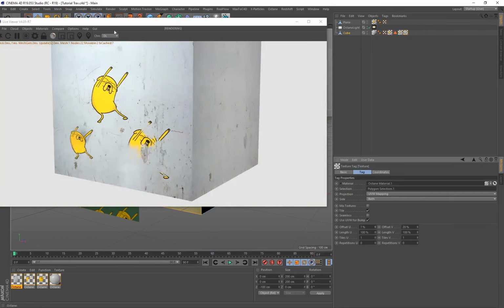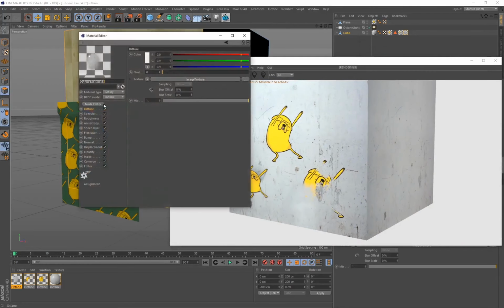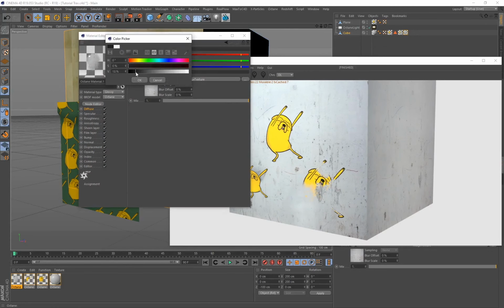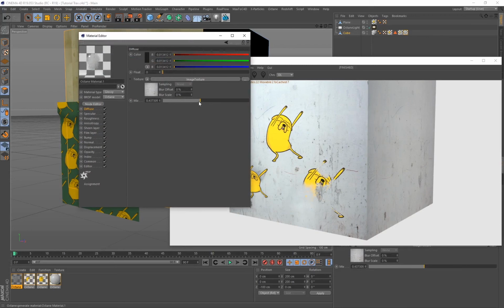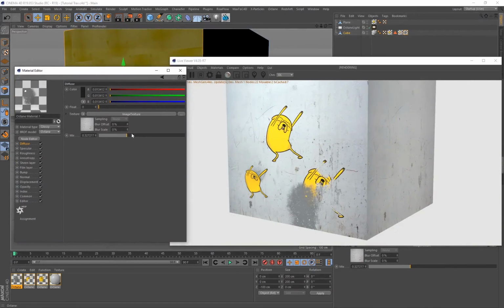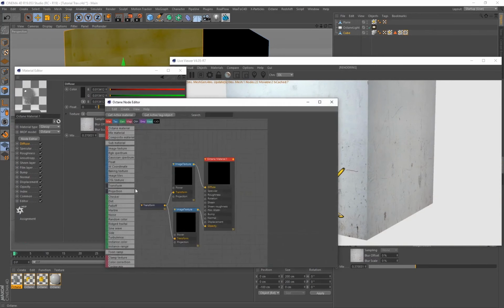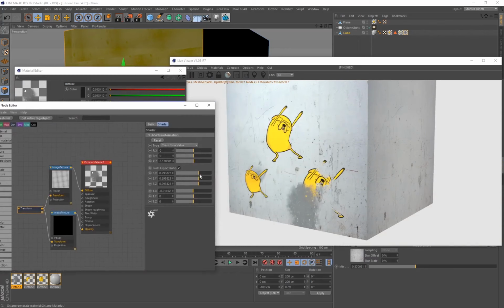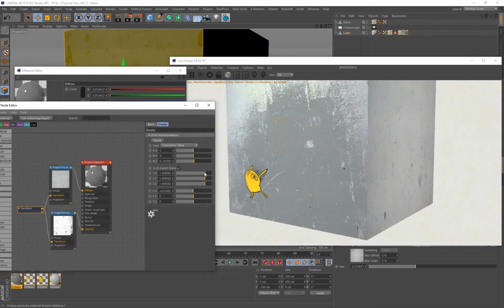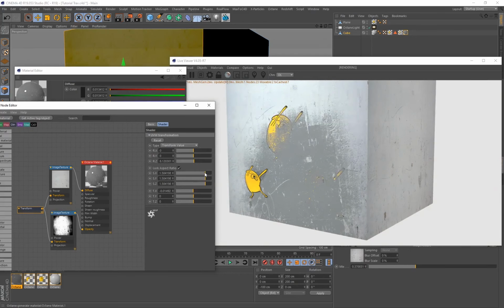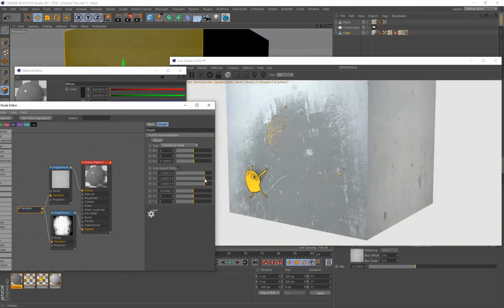move this around. But what's cool about this as well, if I double click on here, go to diffuse, let's maybe make this black and bring this down. You can see I can start adding some additional color and texturing on that. So if I go to the node editor, go to transform, maybe increase the size here a bit. There we go. Look at that. That adds some really, really awesome additional texturing on top of these labels.